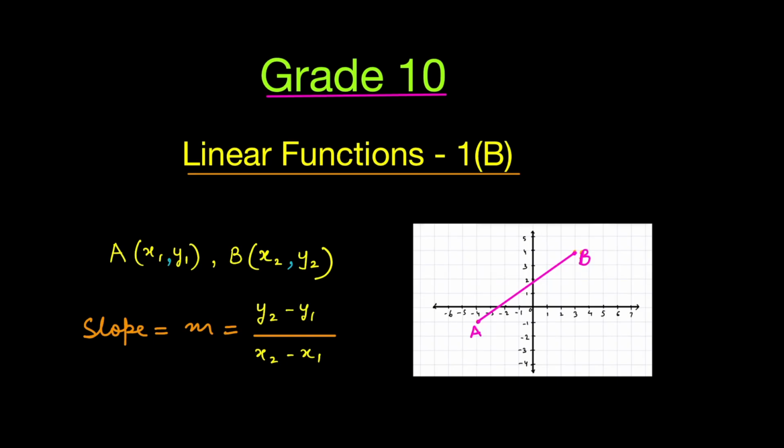In this video we will learn about the linear functions, and in this the coordinates of the 2 points will be given for which we are supposed to find the slope. So A and B are 2 points, so we have to find the slope of the line segment joining the points A and B. So the formula here is the coordinates x1 y1 and x2 y2. So we write y2 minus y1, so y coordinates will be subtracted, and in the same order x coordinates will be subtracted, and then we find the result y2 minus y1 over x2 minus x1.